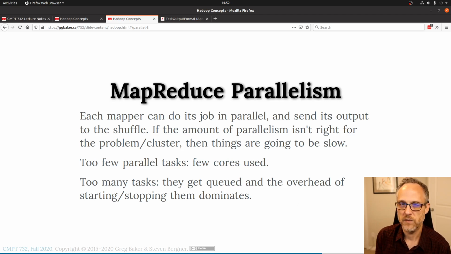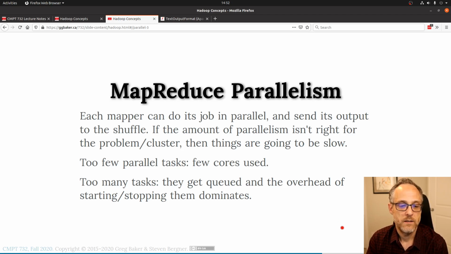You need the right number of tasks, and the right number is not 1, and it's also not 1,000,000. Somewhere in between. I want all my CPU cores to run. Even if I have one mapper that's really efficient, if I have 10 processor cores, I don't want exactly 10 mappers, probably. I want 20 or 30, so that if one finishes quickly and one is a little bit slow, the scheduler can balance all that out.